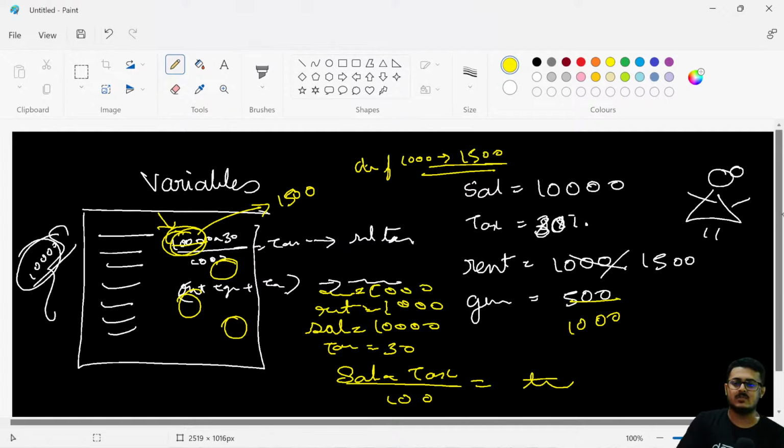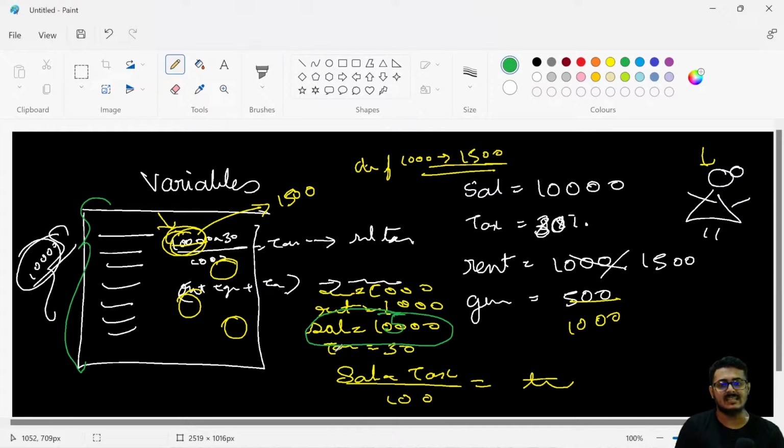Whenever the landlady says your rent has been increased to 1,500, instead of going through the entire 10,000 lines of code, you just come to this line and change it from 1,000 to 1,500. That's it. Your entire code still works perfectly fine, because everywhere you have used rent is automatically updated to 1,500, since its value itself has been updated.